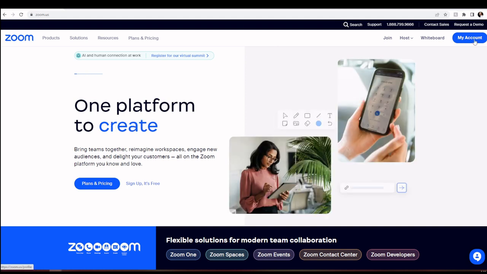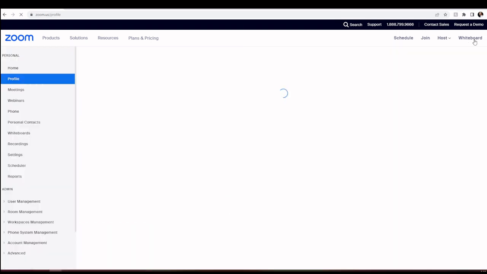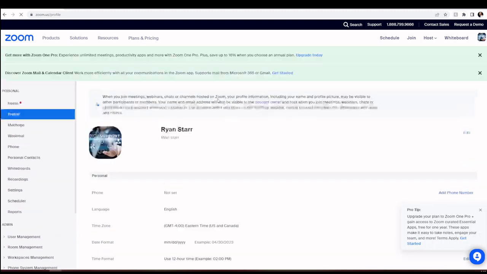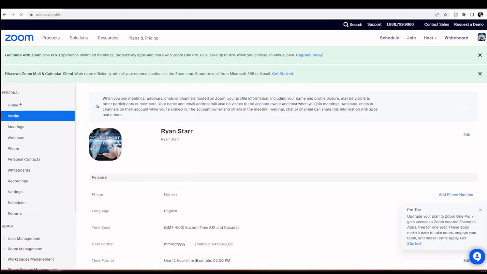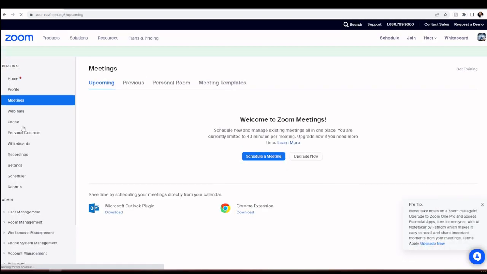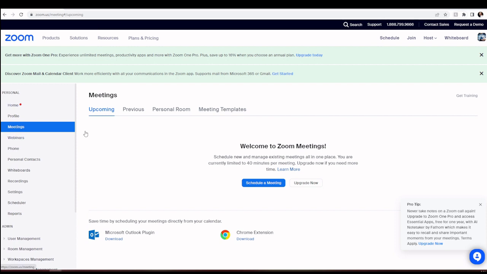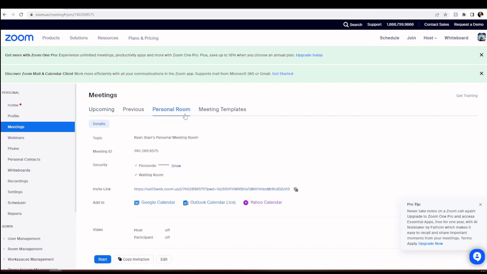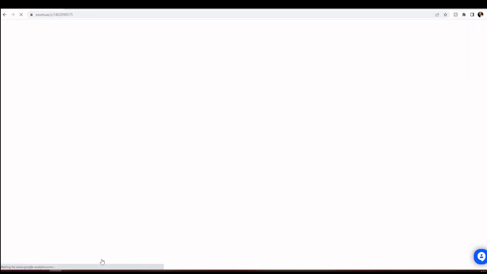We're going to go into our account. Yep, I'm in my right account. Very good. Okay, and let's open up a practice meeting. For us, we're just going to open up our personal room for starters. So we'll go into Zoom, go into meetings, just as we would. Personal room. And we'll start our personal room. There we go.